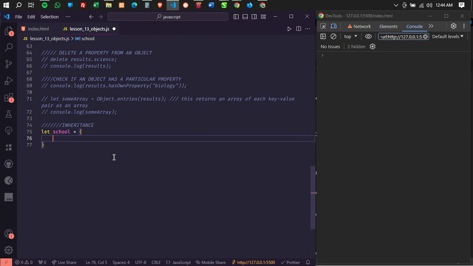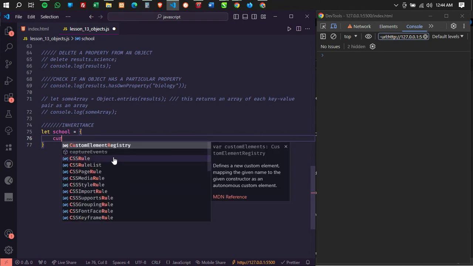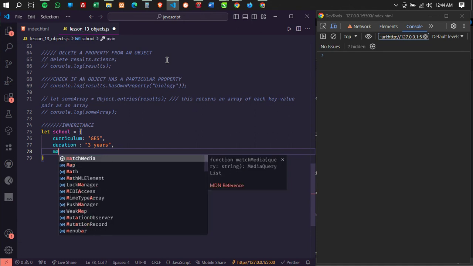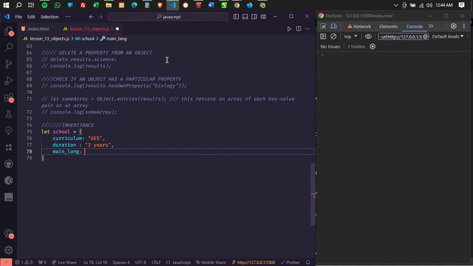Then let me not add the name, so let me just say curriculum, assigned to, let's say, the GES. Then we could say that duration is 3 years. Sorry, let me put that in a string, "3 years". Then I could say main language, and that is going to be English. So that is what happens in this particular school.